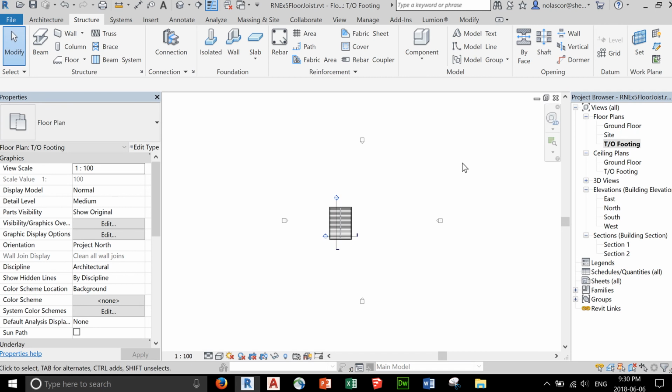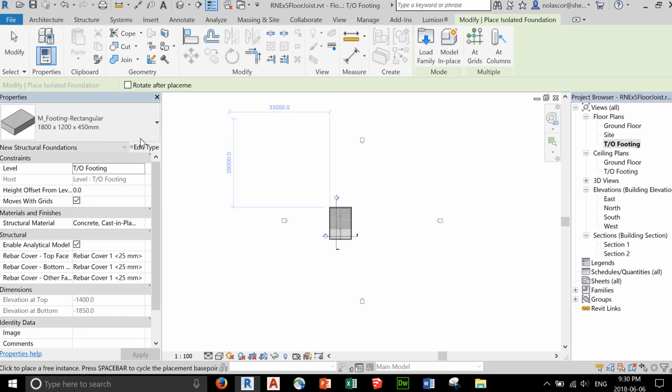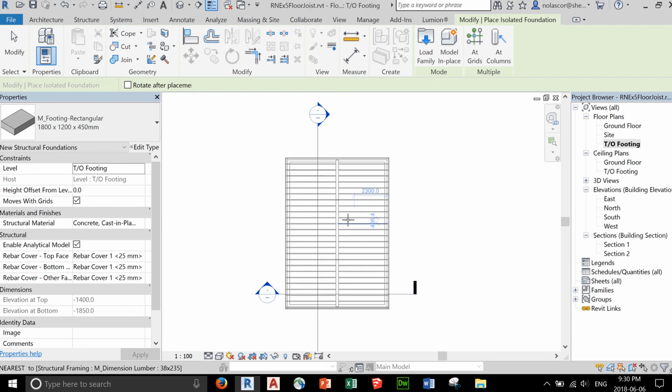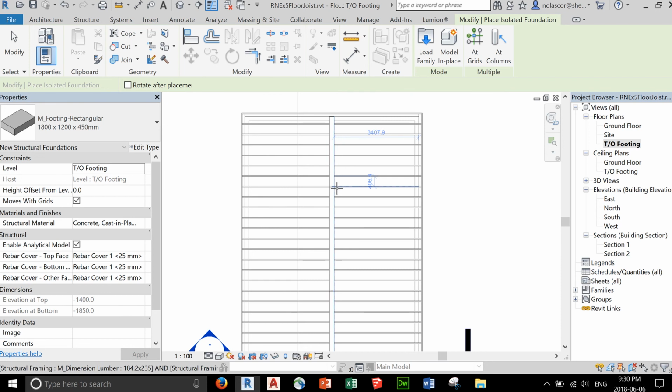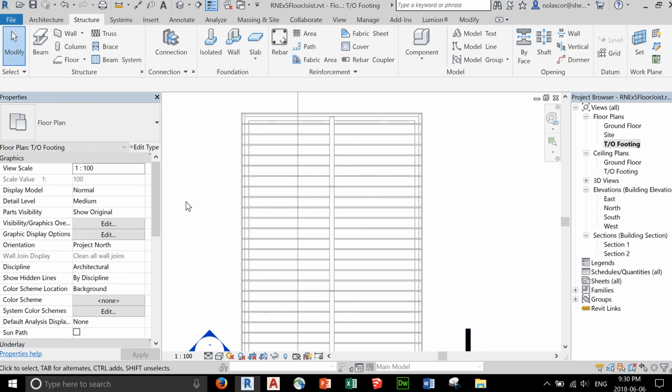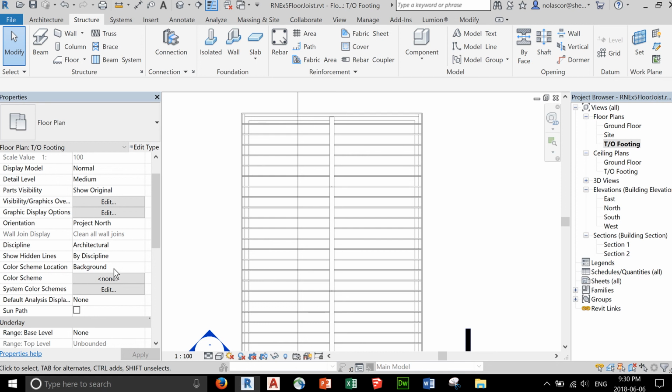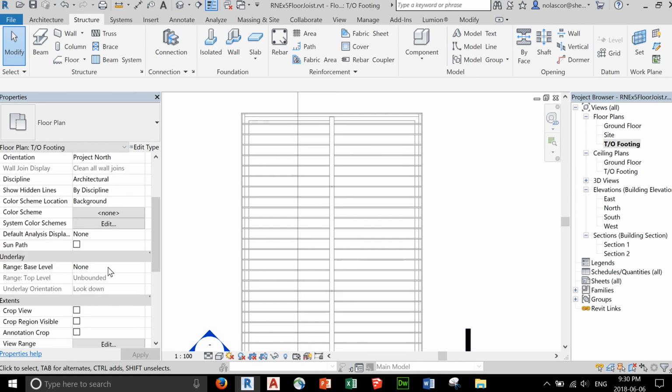I need to be at the top of footing. So let me do that again. Isolated column. And I don't see where my columns are, Lally column. So I need to, again, cancel and turn on my underlay.